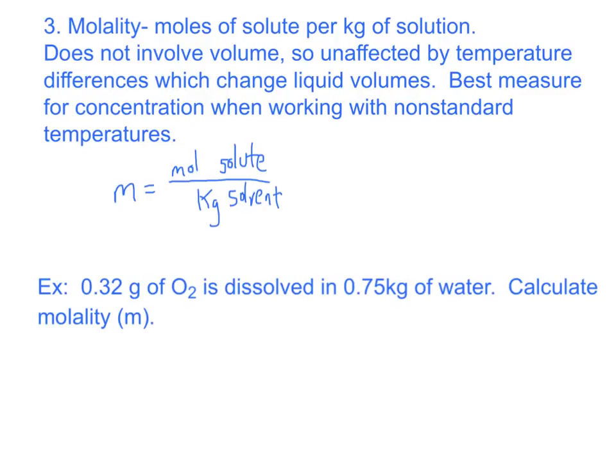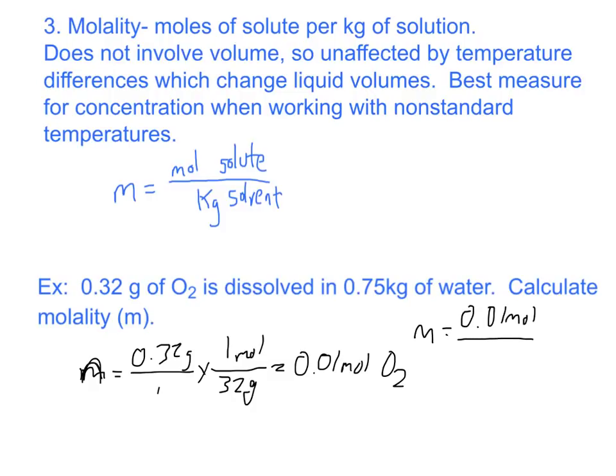So down in our example, they gave us 0.32 grams of oxygen, which turns out to be 0.01 moles. Oh, you're doing the math there for him. Okay. Yeah. Well, I might as well now at this point. I'm kind of committed. So that would be 0.32 grams, one mole is 32 grams. We're actually finding the number of moles here. So that comes out to, what did you say? 0.01. 0.01 moles of O2. Now we can do our molality. Divide that, yeah. Now you divide that by 0.75. 0.01 moles.